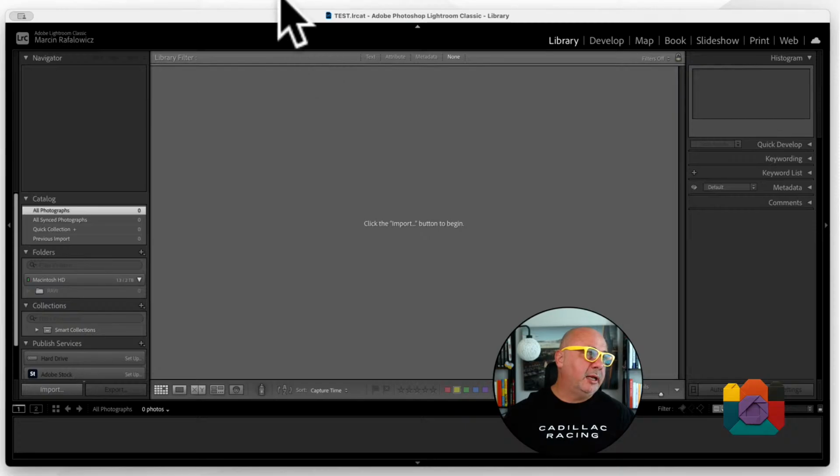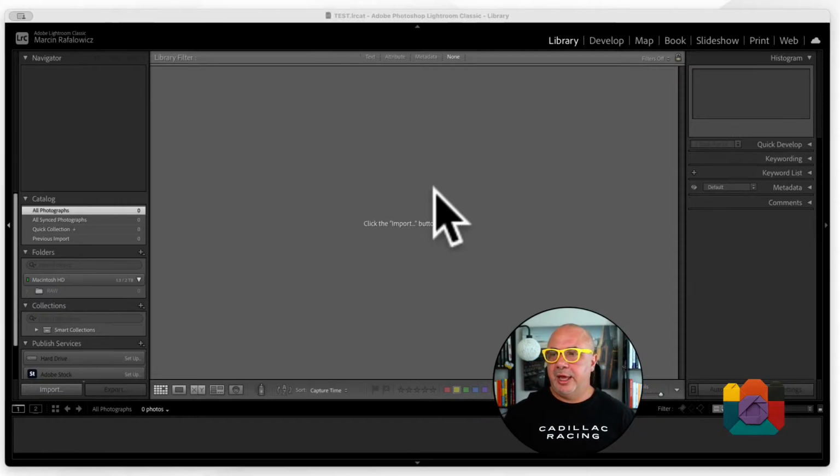But I'm back to Lightroom, and what I am going to do is, from scratch, go and say new catalog. So from the File menu, I created a new catalog. You guys may not be able to see it. Let's see if there's a way for me to change this.